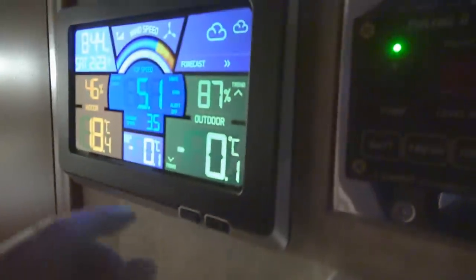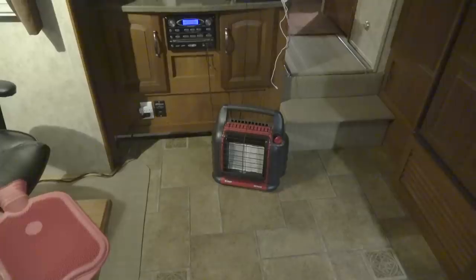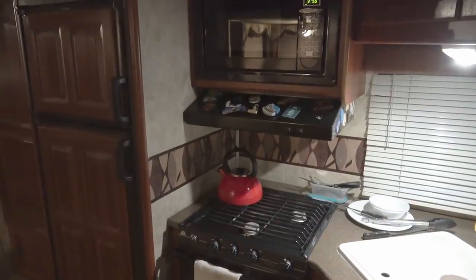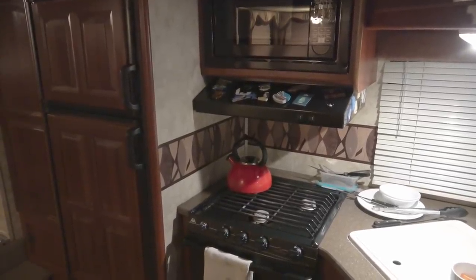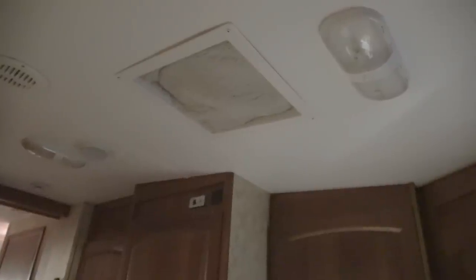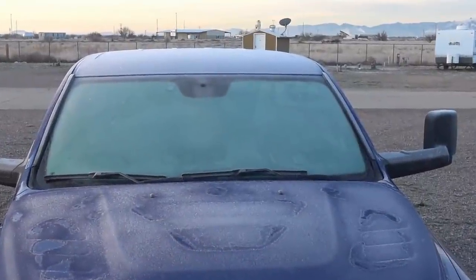The other thing in cold weather is condensation. In the desert there's not much humidity - you can see outdoors it's 87% but we're only 46% inside, so running the furnace here we have no problem with condensation. When we get up on the coast in fall or spring sometimes we can have a problem with it. In that case I wouldn't close down the vents at all - I leave them open a bit. If we've showered or done some cooking I'll put on the big fan to suck a lot of air out first, to get the moisture out, then leave the vents a bit cracked so during the night moisture can escape.